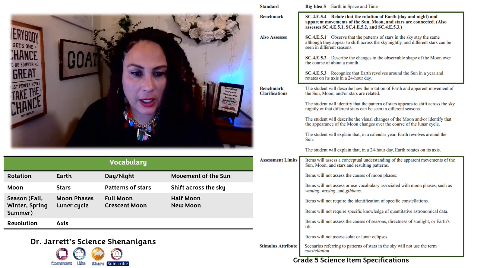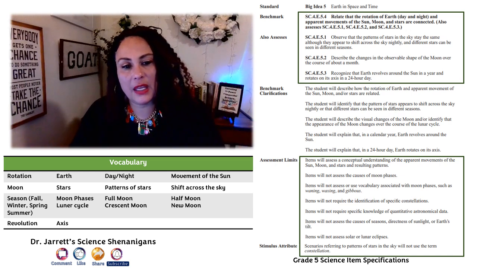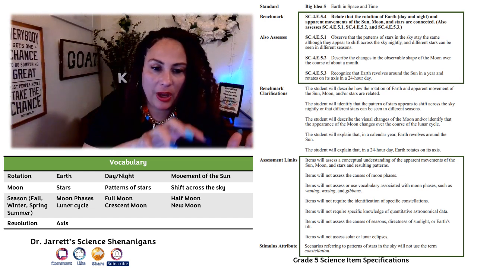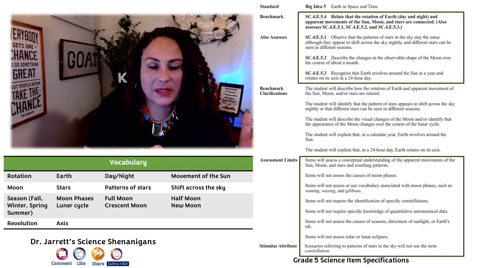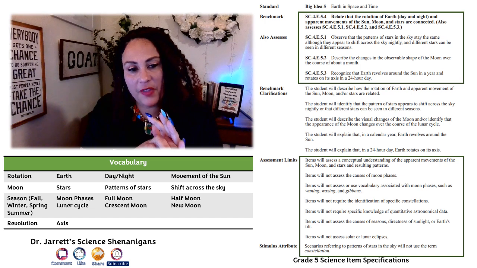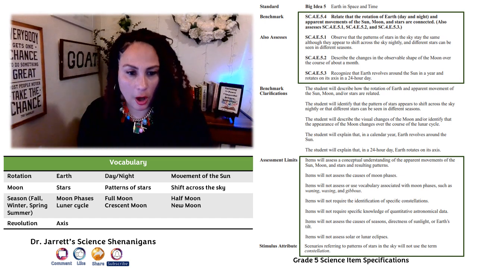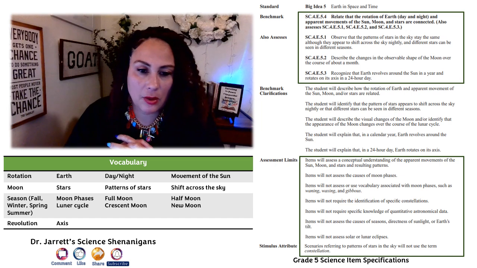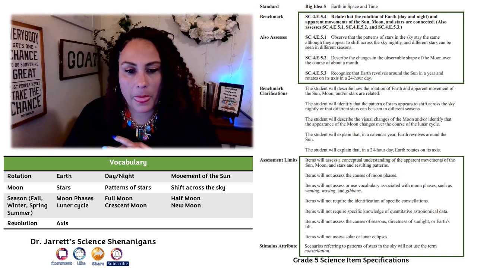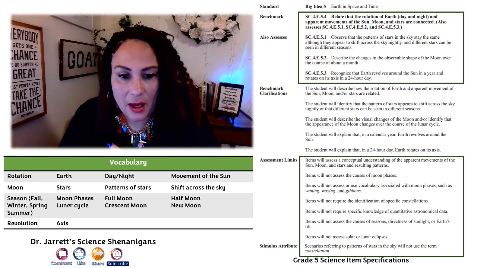So the students will label new moon. The new moon is always in between the sun and the earth. This is where you have the new moon, and that's because the sun is facing the back of the moon. And then on the right side of the earth, you will have the full moon, and that's because all of the sun's rays are coming down onto the moon, and then we're able to see the full moon.